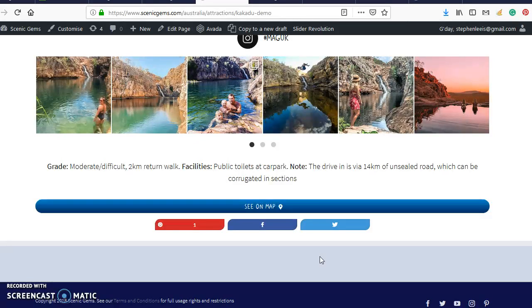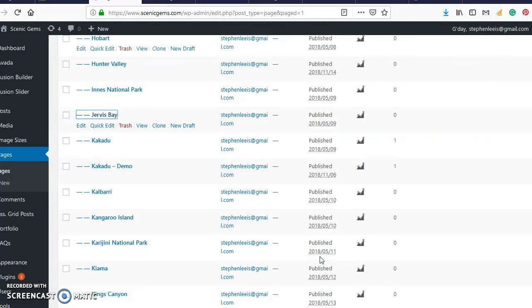So one final thing that I need to talk about: you can see here that this page, the Kakadu page, is on the demo map, and I've created a Kakadu demo page. If I go to pages, you can see that there are two pages, Kakadu and Kakadu demo.